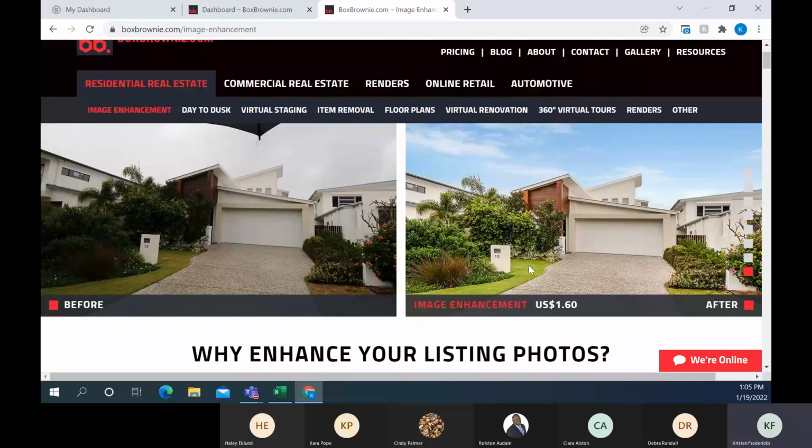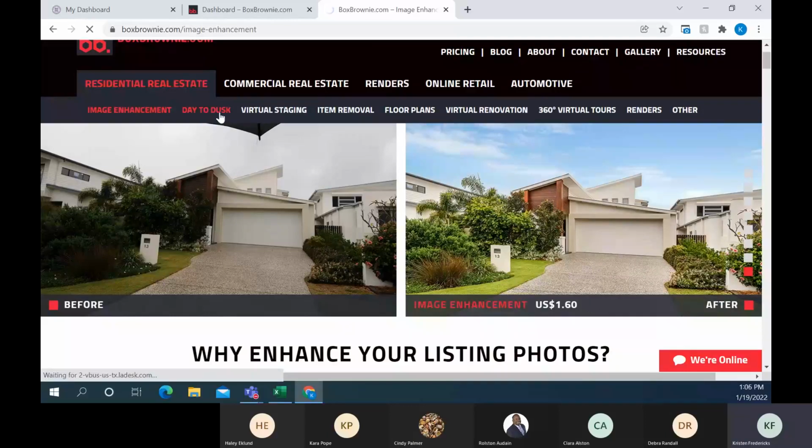Notice though that everything that was in that photo still exists. So we know that we can get in trouble with the MLS. We know that we have some issues with ethics if we start adding things that aren't there without disclosing it. In this case, this wasn't dirt, this was grass. They're just adding a little bit more contrast to it. They're not covering up dirt with grass. It was obviously already there. They're just making it a little bit brighter. We certainly do want to disclose anytime we might add something, and I'll show you what that looks like with those virtual renovations when we get there.